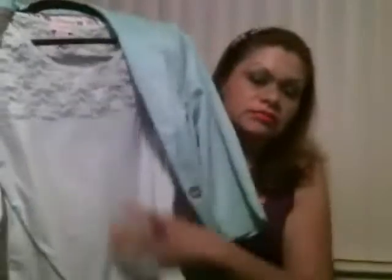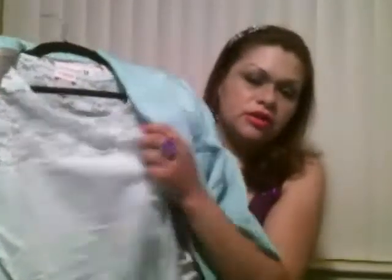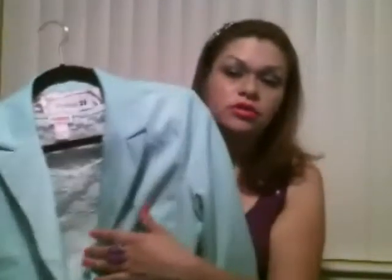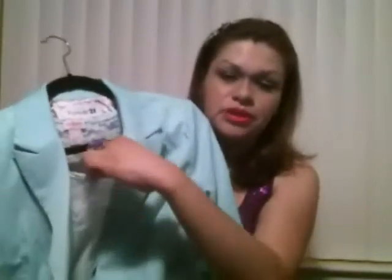And then this really pretty cute top — it's just a regular top. It has really pretty lacing here on the top of it. This one is from H&M and this one was $9.99. I got this one and a couple of other colors because it's a simple top that you can just throw on with anything, and then it adds a pretty little touch with the lace on the top.